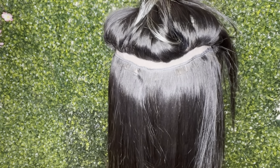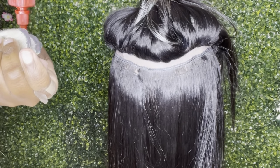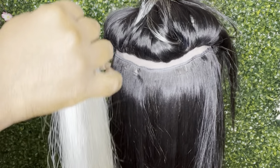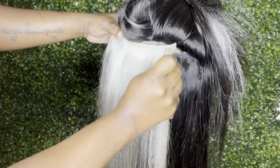As you can see, I went ahead and combed them out first, and I'm taking the gray and the blonde and applying the glue to both tracks, and then I'm going to lay it across the wig from side to side, and then I will go in with the blow dryer and blow dry everything all together, and then we'll begin the install.